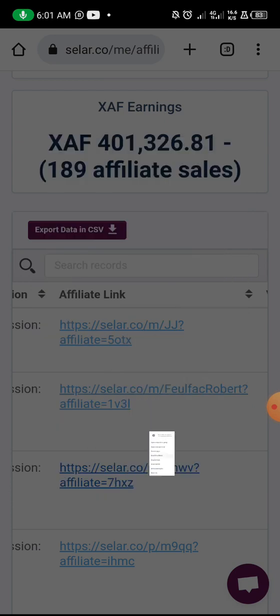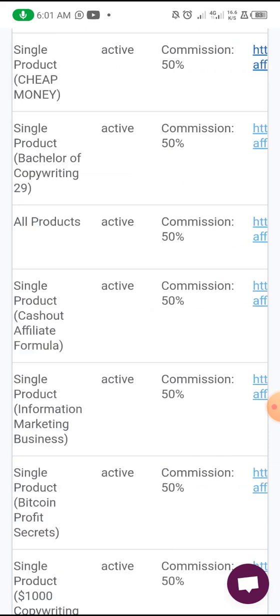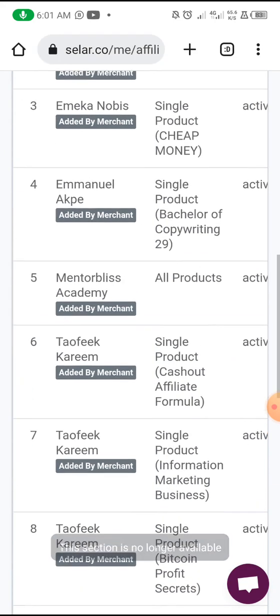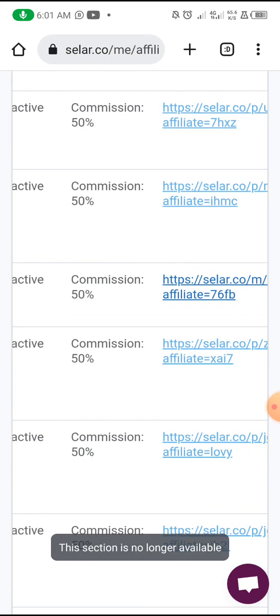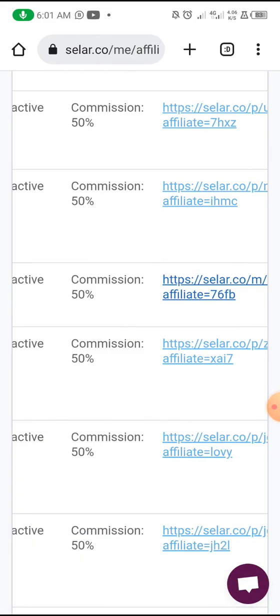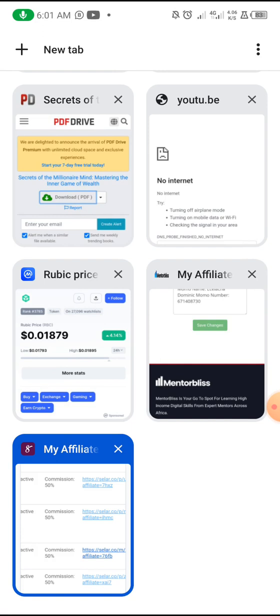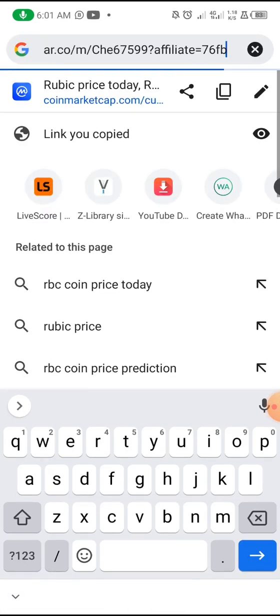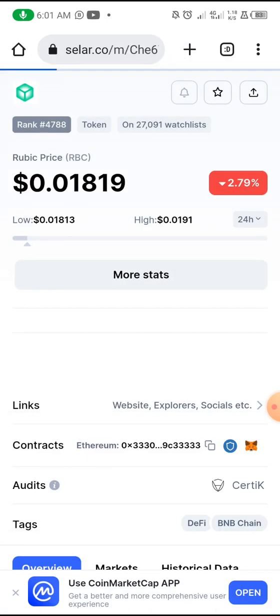Copy link address. Let me use an example of this Mentor Bliss platform. I go to a different page on a different browser, and I paste it there. When I paste it, I'm going to see the product on the Mentor Bliss platform.